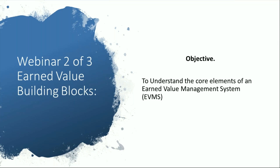So as I say, today we're going to expand some more. And we're going to look in more detail at what you'd expect to see in an effective earned value management system. And we're going to provide you with some advice on where EV is and is not useful to you and how, therefore, you can tailor it to suit your needs. But there's a bit of a warning around that tailoring. Tailoring is not about making your life easy. It's about making earned value management effective for the style and scale and complexity of project you have.